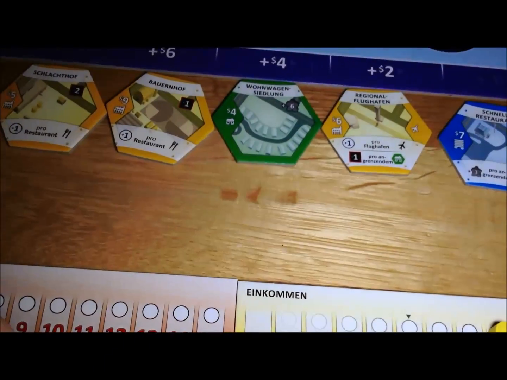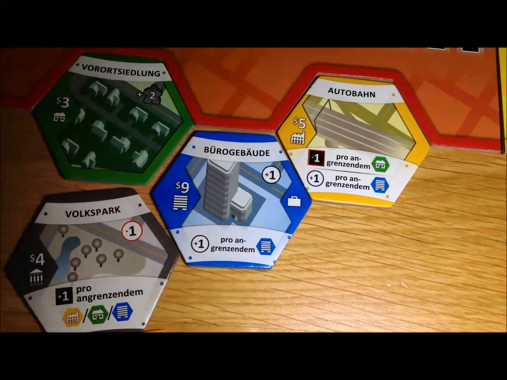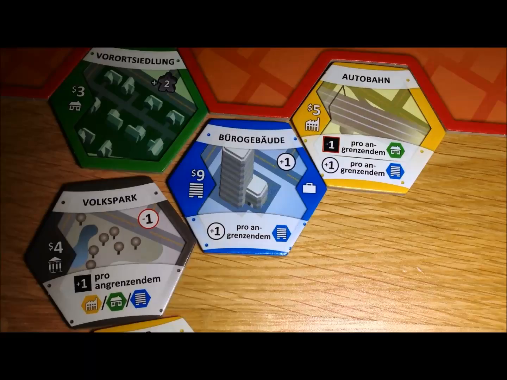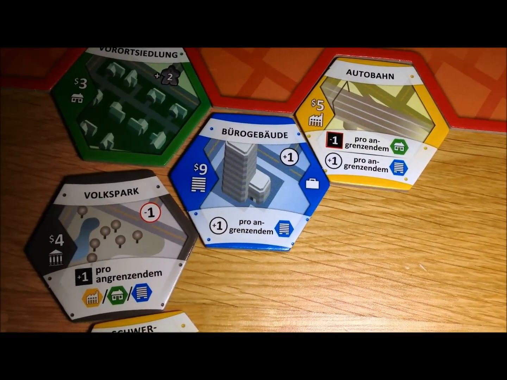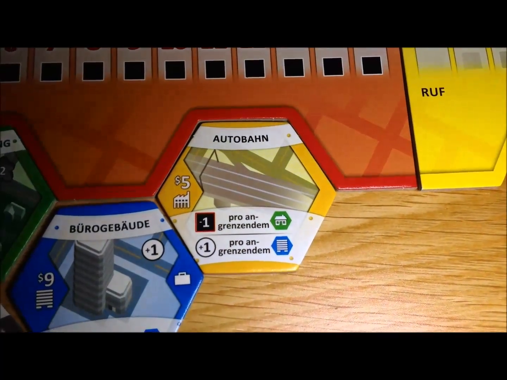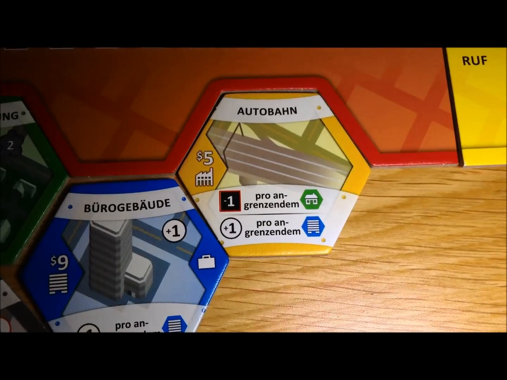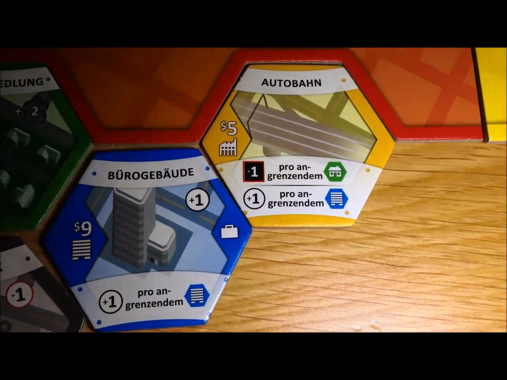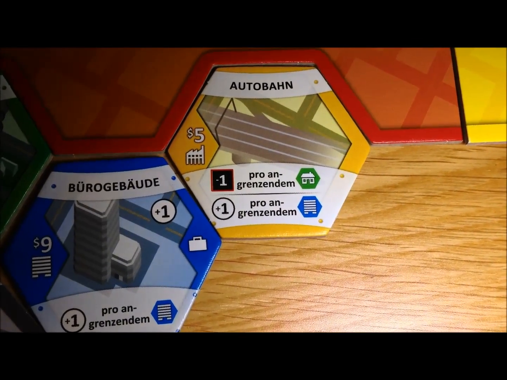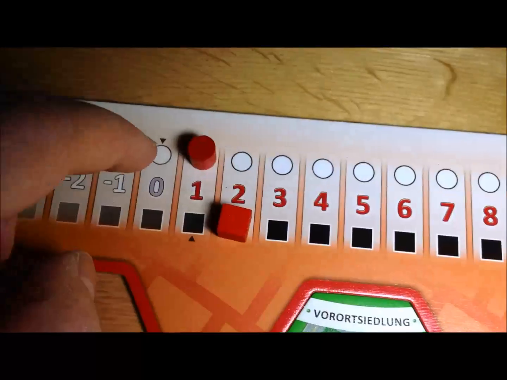We take the Autobahn and we put it relatively close to the office buildings here, because what it says to me is we get an additional income of 1 per each one. So for once we would get -1 fame for each adjacent green building, but there is no green building adjacent to that, so there is no negative effect. We get +1 income for each adjacent blue building. So here's one blue building, so let's do that.